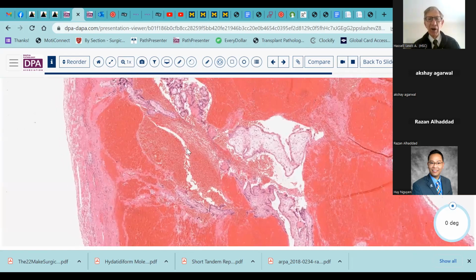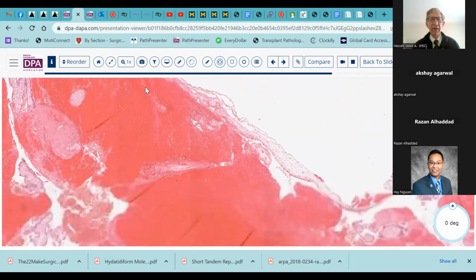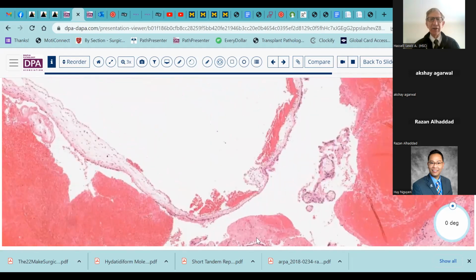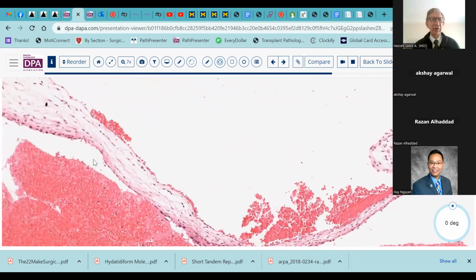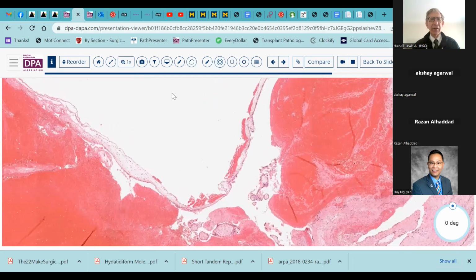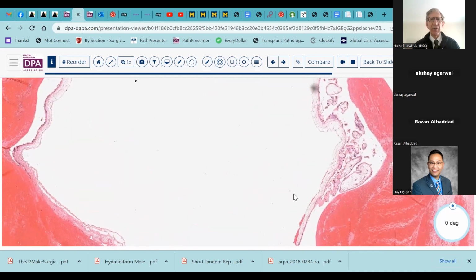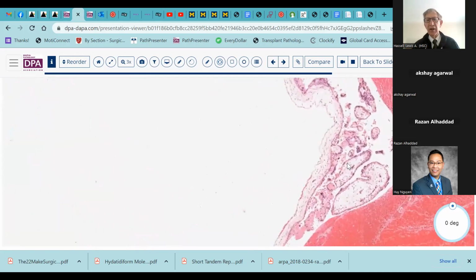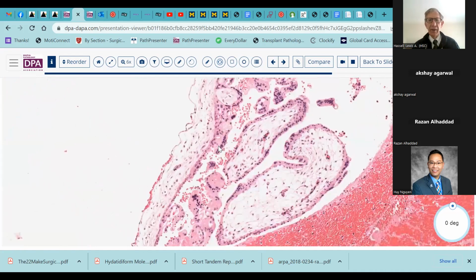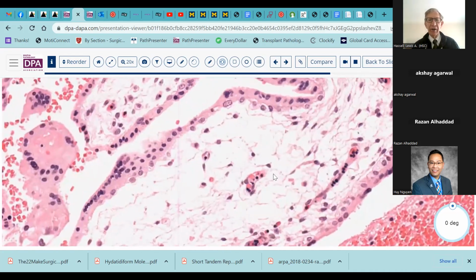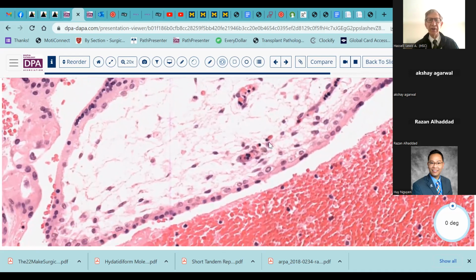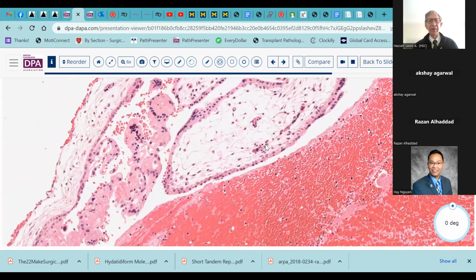Now, I suppose you could have a partial mole in this sort of situation as well, but the presence of vascularized villi rules out pretty well the concept of a complete mole, even though we have a very dilated villus here in the middle, with potentially a cistern here with this sort of dilated edematous space. So those are features that I look for in routine samples, just to verify that I'm not dealing with a mole. That's oftentimes very helpful in excluding it right off the top.